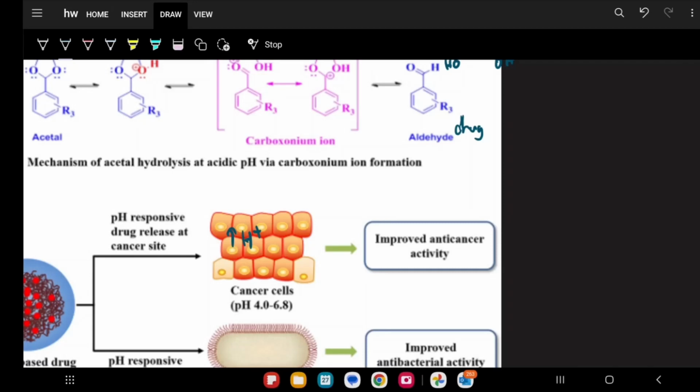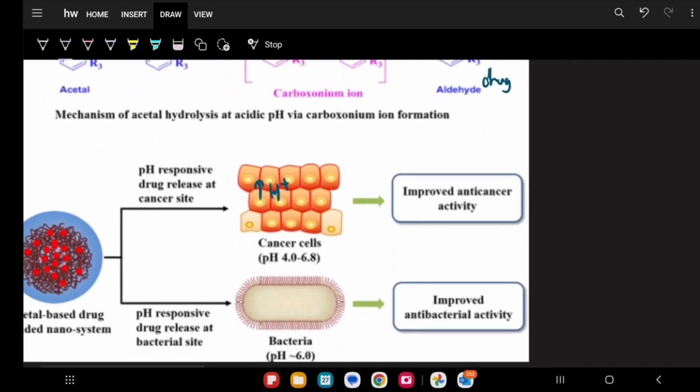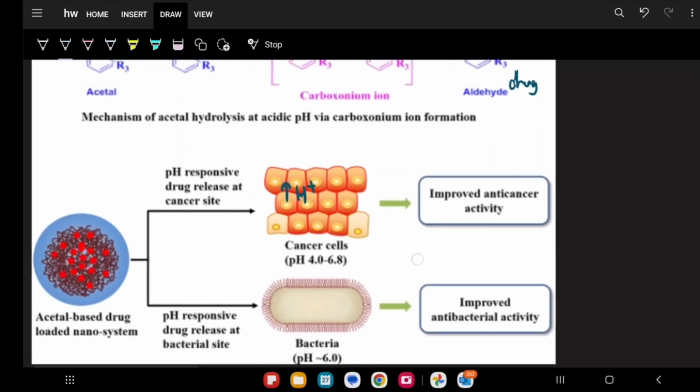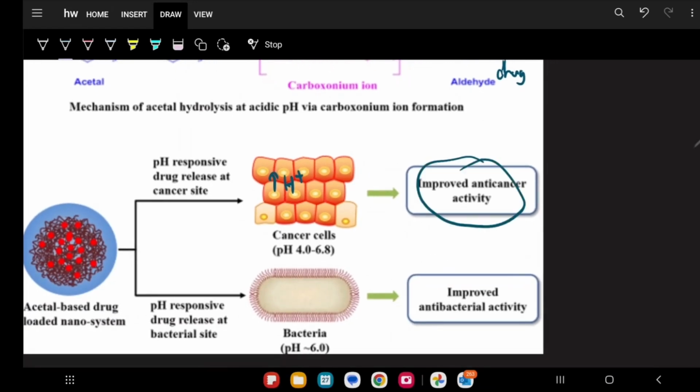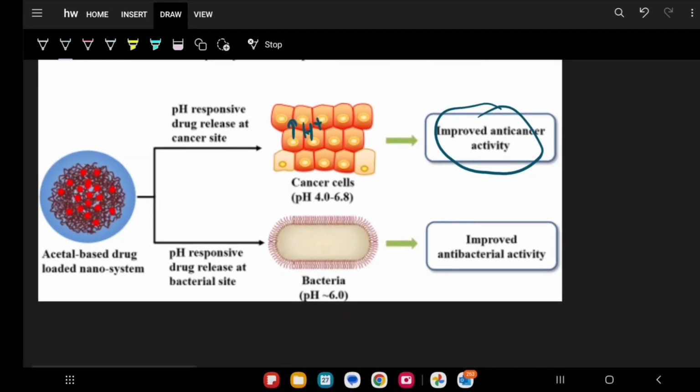And this is in comparison to something like chemotherapy, where the treatment occurs throughout the body and causes side effects like hair loss. The drug would only be activated inside the cancer cells because of the higher acidity inside the cancer cells. And this would improve anti-cancer activity, but would also make sure that this activity occurs only in the cancer cells. And this is a major sort of obstacle in anti-cancer treatment, because cancer cells are really just cells, they just happen to be more active.